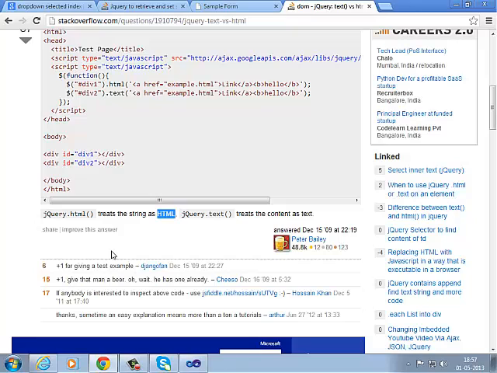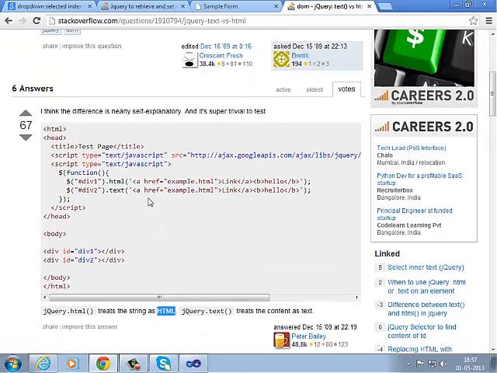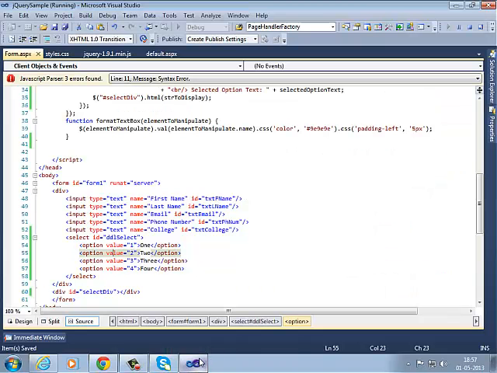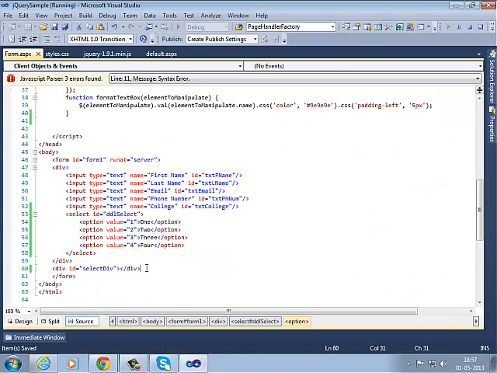But if you put it inside text, the actual div will show up. Okay? So I think he has given an example here as well. We'll check the difference rather than me telling you.